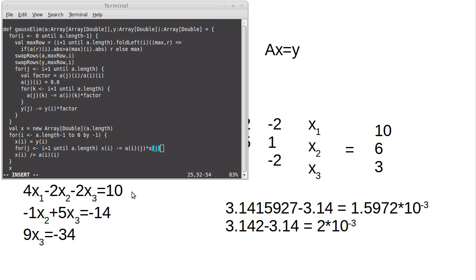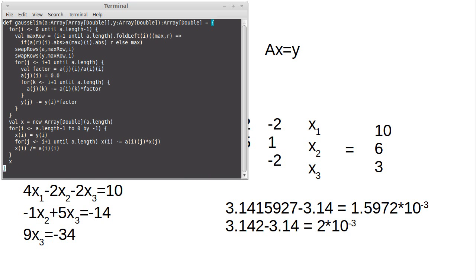Okay, so that j is running out across starting after i, and I take each value of the A matrix times the solution that I've already found for one of the other X values, and I subtract that from what I had over on the opposite side of the equation. You can see here why we have to make this loop run backwards, because otherwise these X values won't be filled in yet. And once we have finished that, we should have the proper X's.